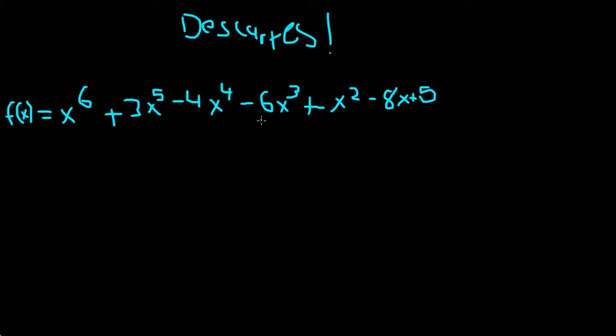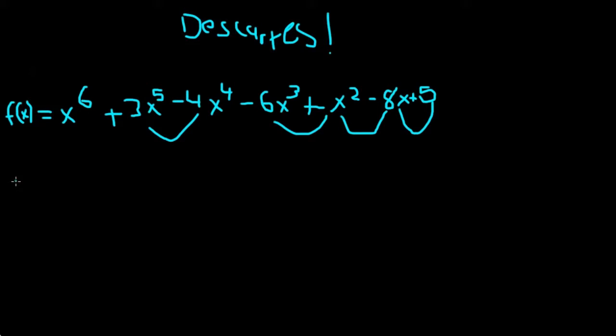So what it says is that all the sign changes, we're going to count all the sign changes right now. So this is a polynomial. Okay, so from x to the 6th to 3x to the 5th, there's no sign change. Well, there wouldn't be. And then to the next one, you get 3x to the 5th minus 4x to the 4th, so this is plus, this is minus, so there's one sign change. No sign change here, one sign change here, one here, and one here. So we have 4 sign changes.